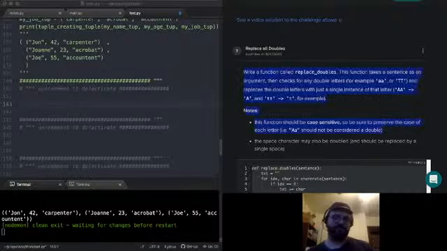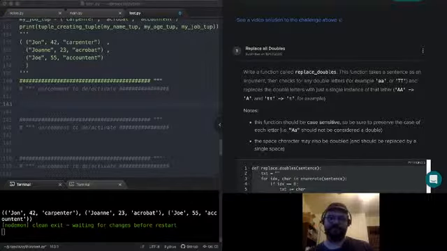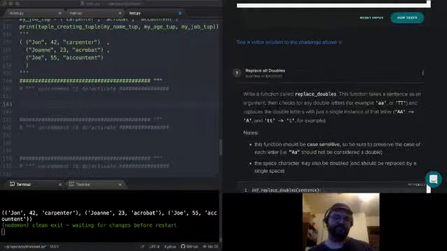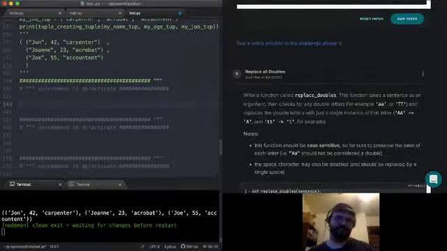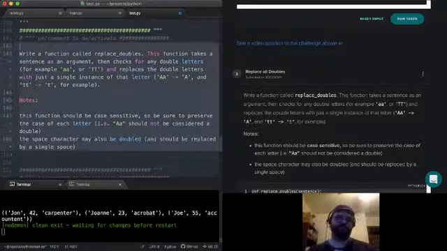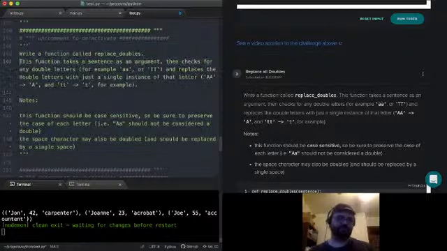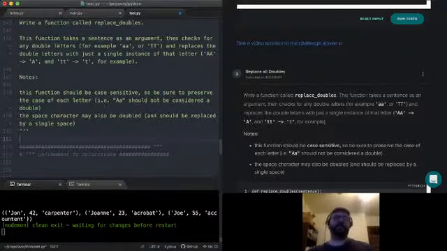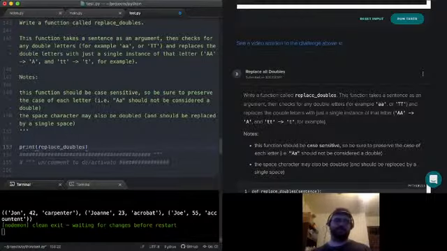And we'll do this, replace doubles. Okay. I think this is the same. Nope. We'll try to avoid seeing the solution here. So write a function called replace doubles. Do I have examples here? No, no examples given.